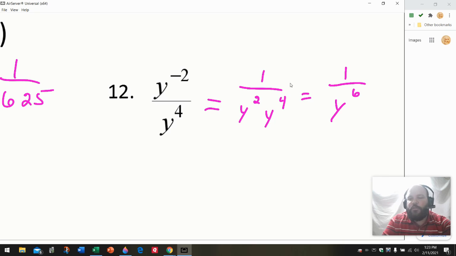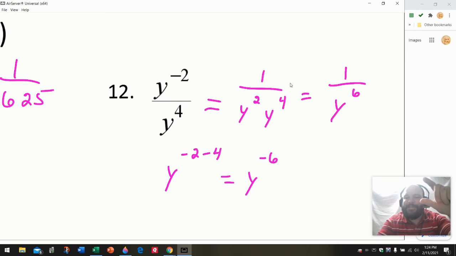Now, the other way to do this would be to utilize the quotient property. When you're dividing the same bases, you subtract the powers. So you would end up with y to the -2 minus 4, top minus bottom. That would turn into y to the -6. Here again, we're going to utilize that negative exponent property. Because the y is to a negative power, that y and the 6 are all going to go to the bottom, and it's going to get flipped over. Because everything goes away, we're going to leave the 1 up there as a placeholder, and it's just going to become 1 over y to the 6th.